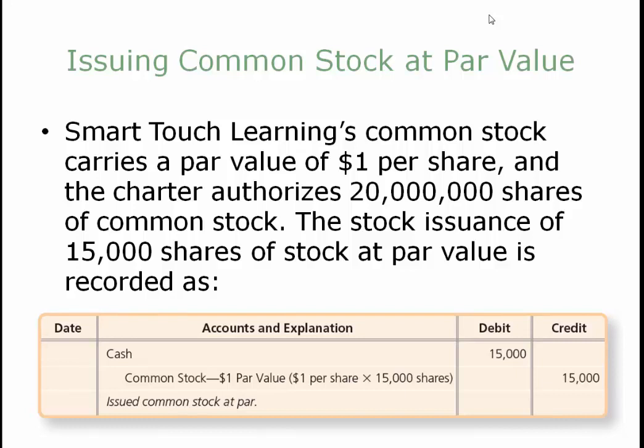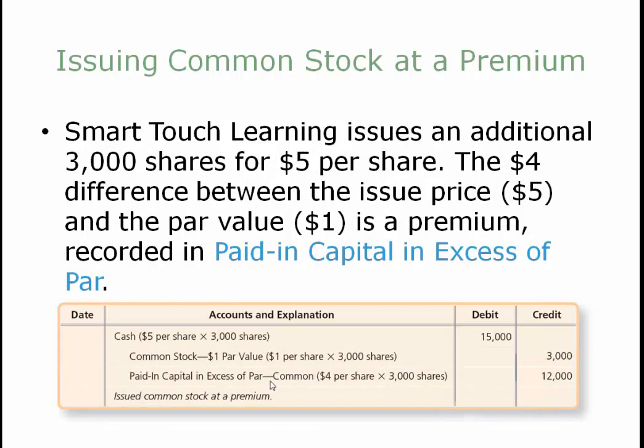And if we had something where you issued it at greater than par, this par number down here that you see is really what you're going to use for common stock, and the rest is going to go in an account called paid in capital in excess of par. That's going to be the next thing we'll look at here shortly. And here's how you do it.